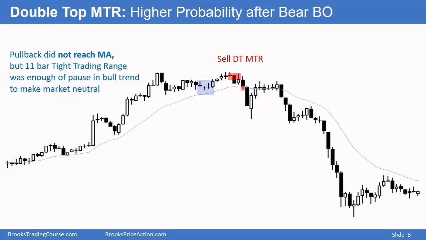Most bears who took this short probably would get out above this bar, a moving average gap bar in a bull trend. They expect a test of the bull trend high. However, they'll be ready to short again. A small double top, tried to resume up a second time. Traders will look to sell below the low of the prior bar.